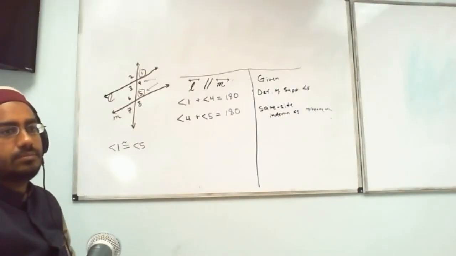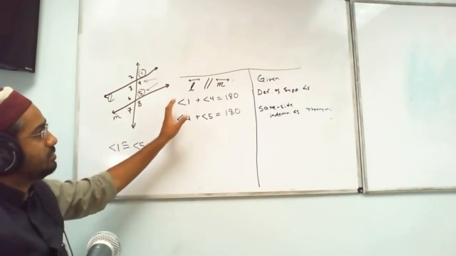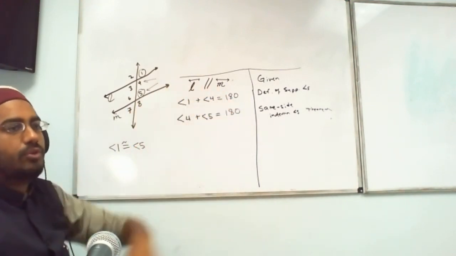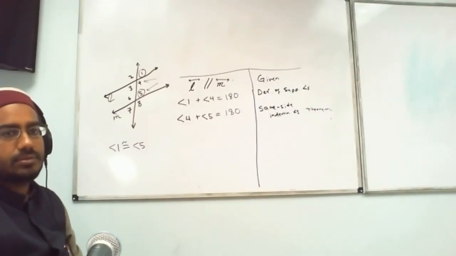Angle 2 plus angle 3 is 180? We could do that. Is there something similar? How about something based on just what we have already? What if we don't use any more angles? We add it up, or substitution or something like that. What do you think? What do we do?